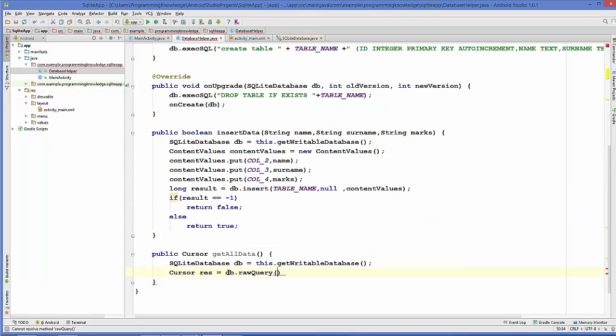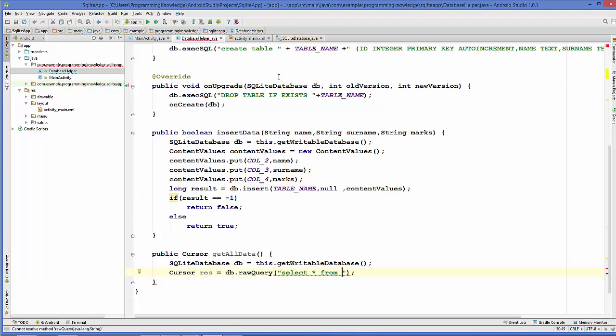So rawQuery, and if you know how to query a SQLite database, you may know how to query all the data from the table. So this is a simple query I'm going to write, which is select *, asterisk stands for all, right, from your table.